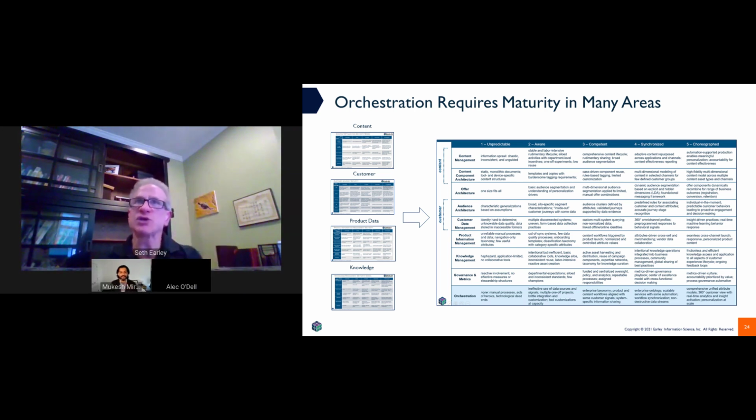But these different maturity models are subsumed into an orchestration model that says if you are very, very weak in one area, it's going to be difficult to do this at scale in a very sophisticated way. That's okay. Nobody's there, right? No organizations are really, unless they're born digital and they have the foundation in place from the beginning. But most organizations who don't have a greenfield have problems with legacy systems, content, data, knowledge, et cetera.